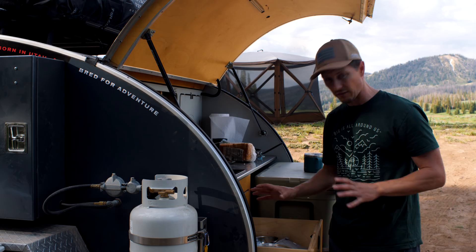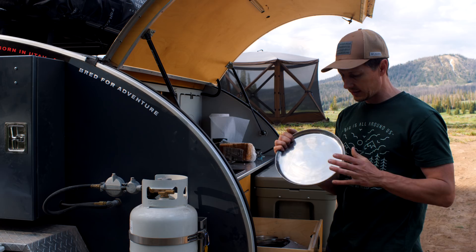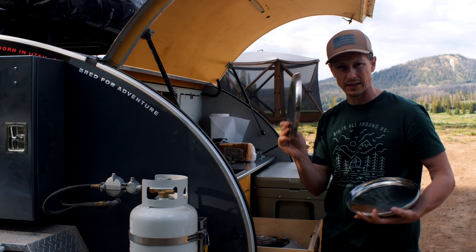One thing I found out right away is that this is kind of neat, because it allows you to test things and try it out. We've always been using plates made of a plastic composite material, but we love the rounded edges. These plates here are metal, and I found out right away that something about the heaviness of this is really nice for out here cooking. I think this is something we'll probably purchase in the future.